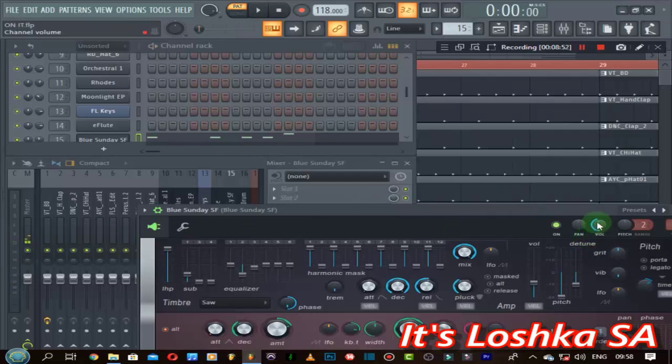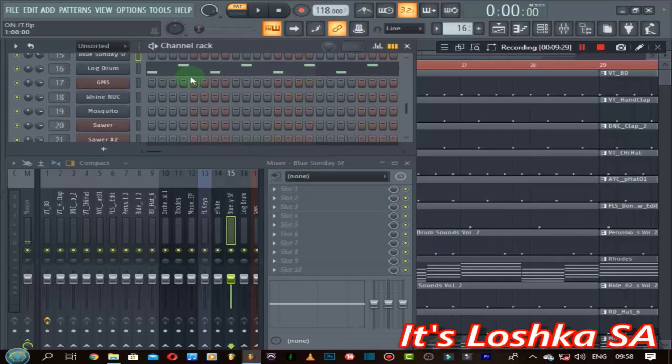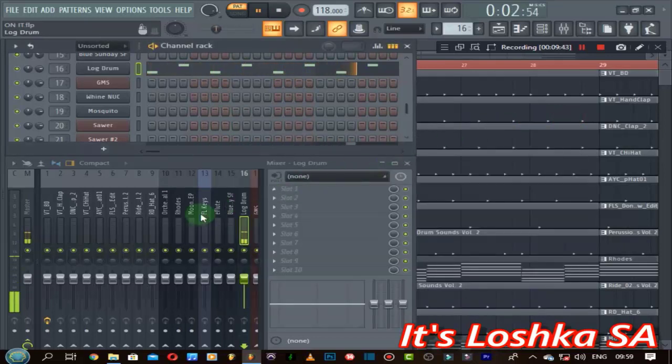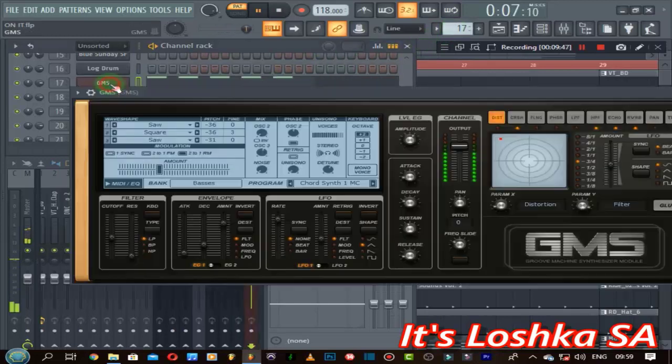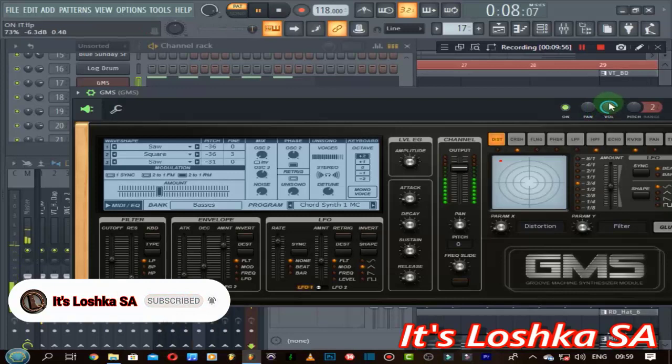Focus on this, guys. You have to focus on that. It's cool. Let's go to our next sound. It's the Loktra. It's quite low, quite nice. Let's just decrease it a bit. This one is good. And we have the GMS. Slightly a little bit more.